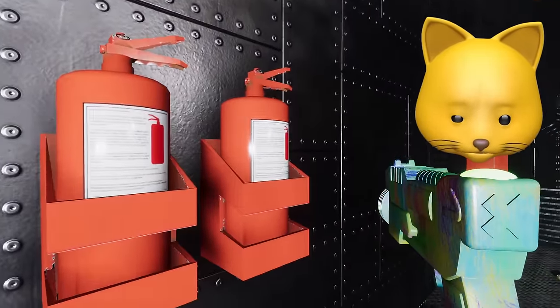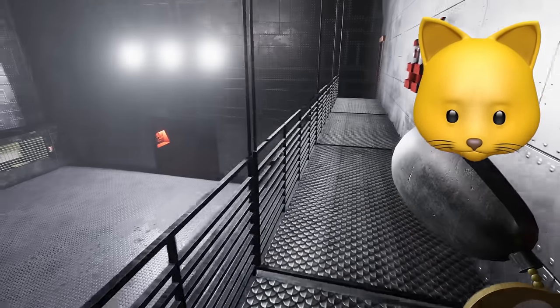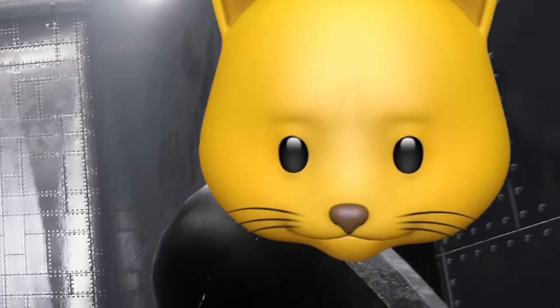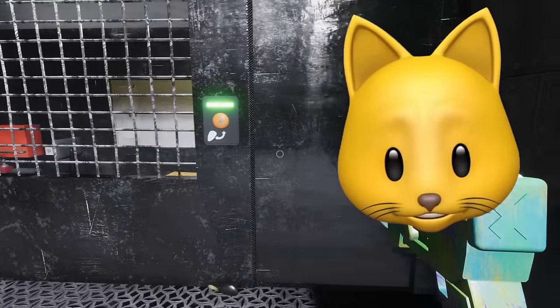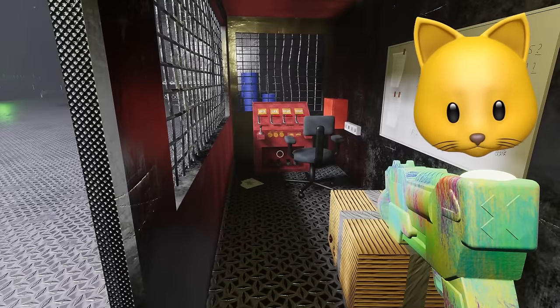What is this? Can we grab... Fire extinguishers are not... Oh, we got it. Okay. Can we open this? No. Let's just kiss the key fob a few more times. I don't know why we're constantly smelling it. There we go. Yeah, see, you smell the gun. Okay, flip the switch.